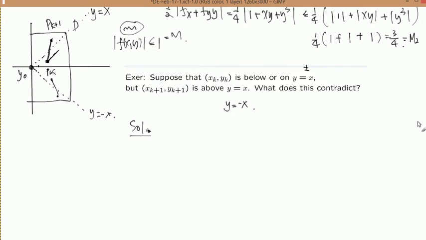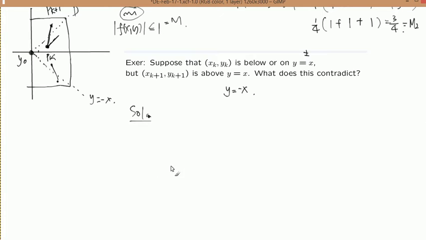Yeah. So let's compute that. Here's a mathematical answer. That's a correct answer. Here's a mathematical answer to what is the slope between these two points. Here's yk plus 1 minus yk equals h times f of xk, yk, right?